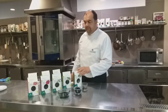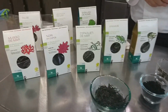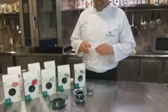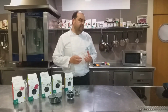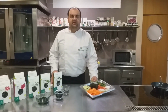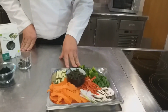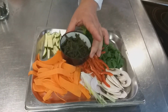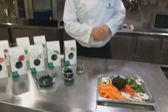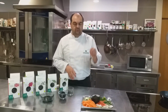You can see here, because it's now the time of the harvest of all seaweed, so we want to use dehydrated seaweed and show how to use it. So first we are going to make some vegetables. We are going to make a menu. The starter will be sea vegetables. This time it will be spaghetti de mar, sea spaghetti, that is rehydrated, and different kinds of vegetables.